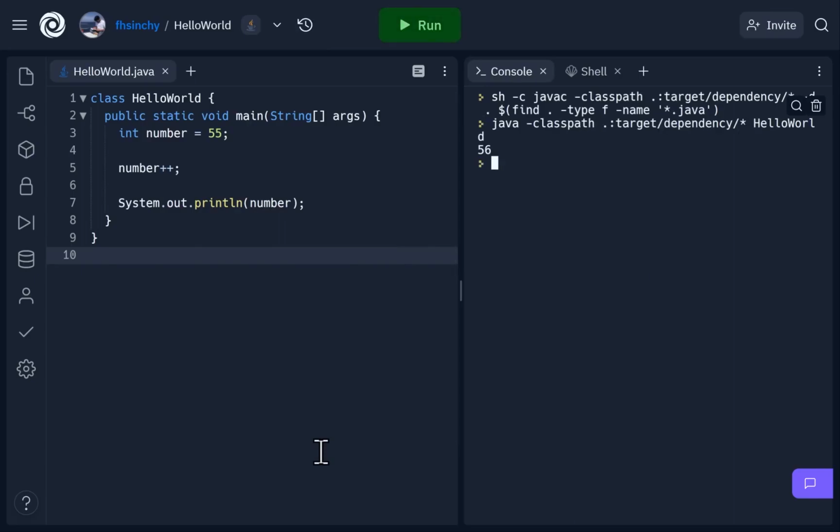See? So if you ever get unexpected values after using the increment or decrement operator in your program, just make sure that you are using it correctly or you are using it in the right place.